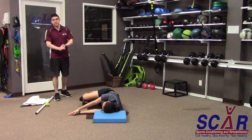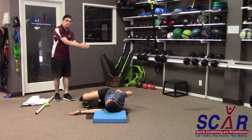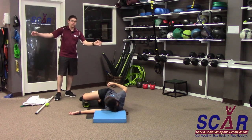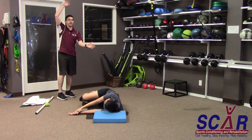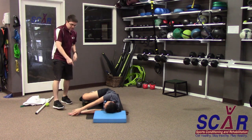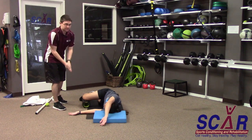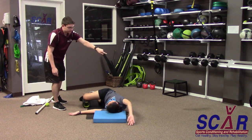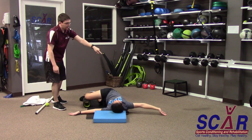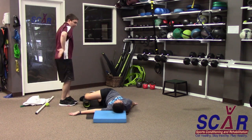All right, we're going to stay in this position for our next mobility. So now, instead of rotating to the side, we're actually going to be going kind of up and around. So Margaret's going to take that right arm, and she's going to go up overhead, trying to keep the back of her hand on the ground the whole time. She's coming up and over, and she's going to go all the way around. As she comes around, she's now going to flip her hand. She's going to bend the elbow. So you're going behind your back.